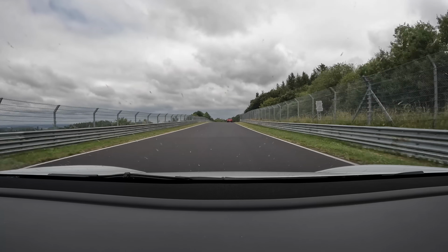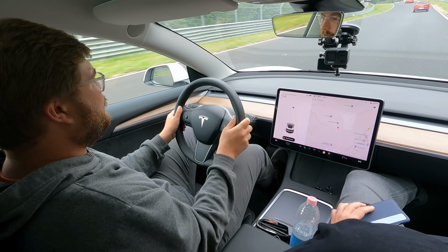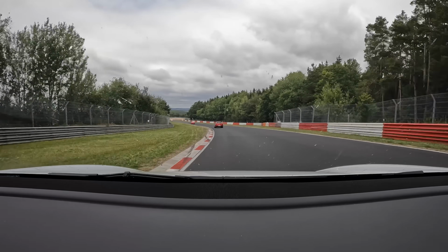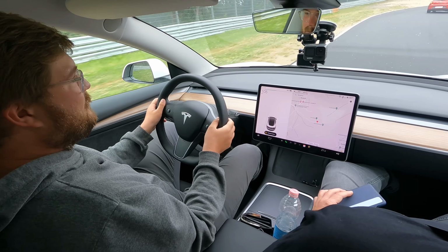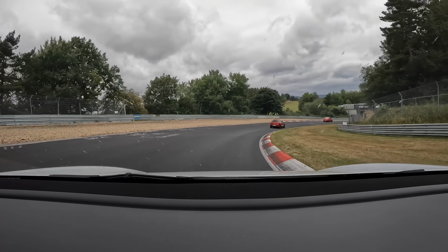Braking a little bit early here. Not the section you want to pass cars in because you get this huge upward swing, and then you really got to be mindful of the weight of this thing with everyone inside of it. The stock suspension is a little bit soft. Brakes are still feeling good. This is the hardest braking section. It's a little bit bouncy as we come into a corner.